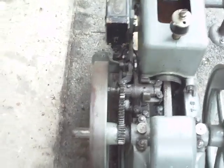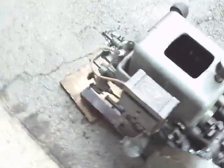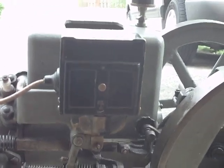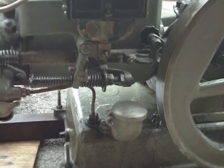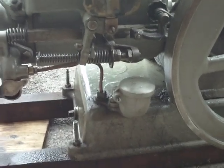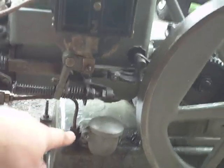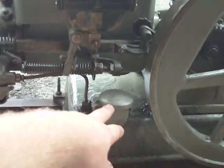Now this engine being from 1926, it's not particularly rare, but it's not particularly common either. One of the things that makes this engine slightly uncommon is the fact that it has a Wyco EK series Magneto on an engine that is portable — this Magneto was really good on farm engines. This particular engine came off of a cement mixer, hence the reason that the fuel tank is in the base and has our filler neck right here.